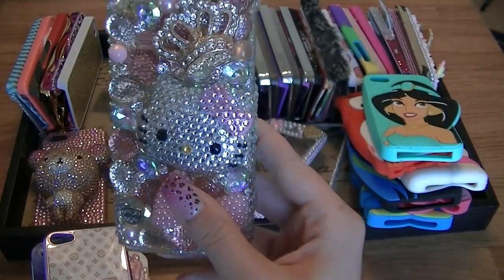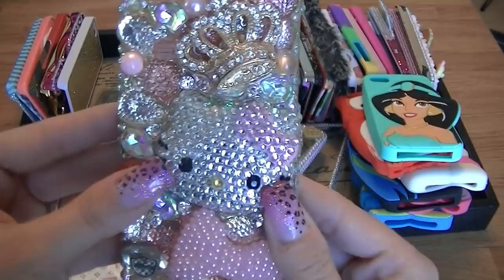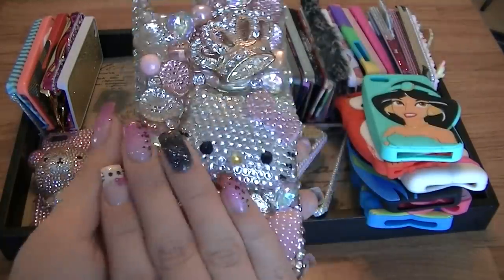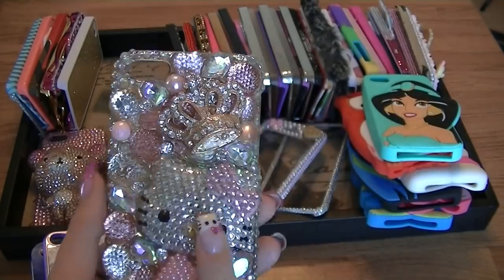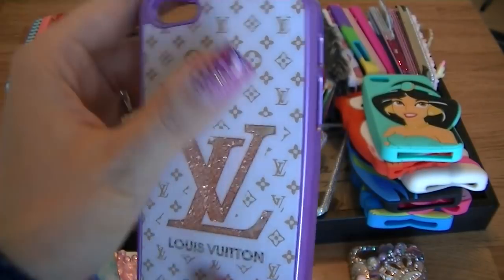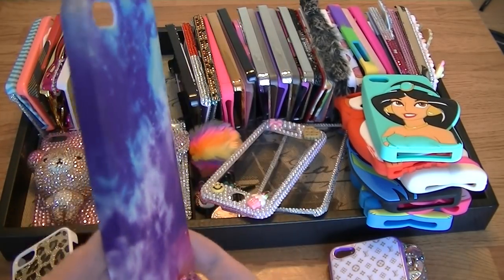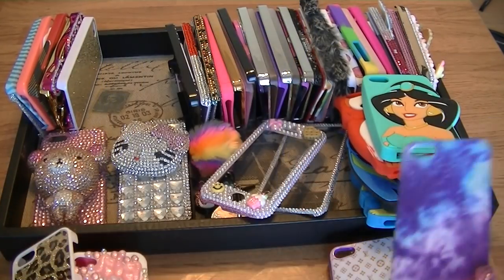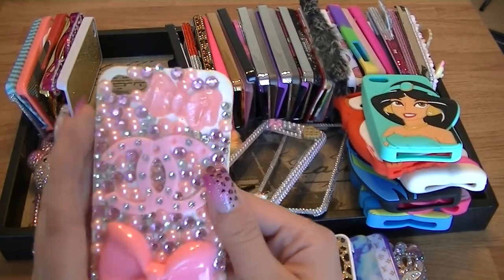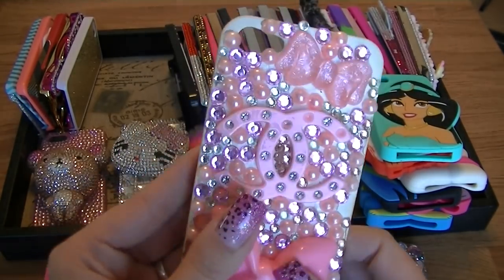Nina gave me this BlingShield.com case — it's the only one that really doesn't fit my phone properly; it's a very tight squeeze and I'm scared I'll break my phone, but it's so sparkly and one of my best-made cases. Then I have a fake Louis Vuitton case with sparkles that I actually use a lot. There's a galaxy one starting to chip, a gold leopard from my PO box, and a Chanel and Bose one that's another favorite style.